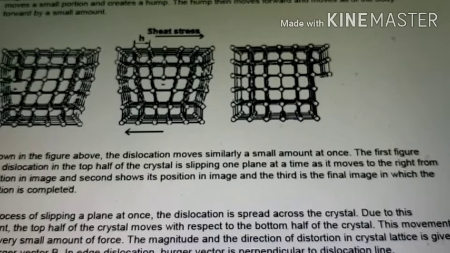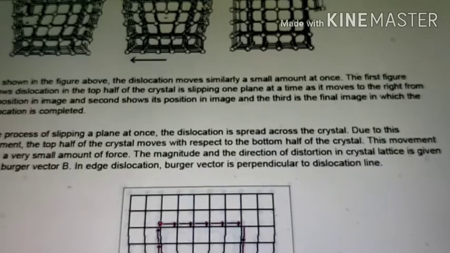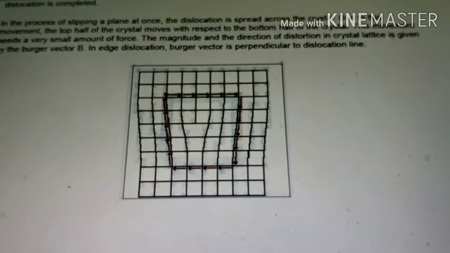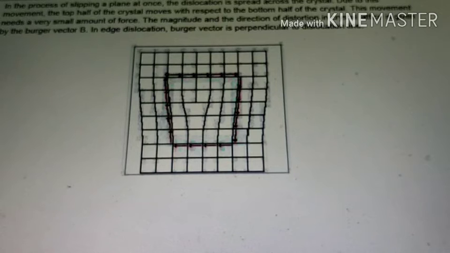Whenever the atoms are displaced along a particular line, then the nearby lines are also moved slightly, and the arrangement of atoms is affected, in which shear stress is produced. This type of defect is called a line defect. Line defects may occur along a particular grain boundary. A grain boundary is nothing but the line which encloses the grain inside. A grain is nothing but a group of atoms which forms a particular particle of the body.